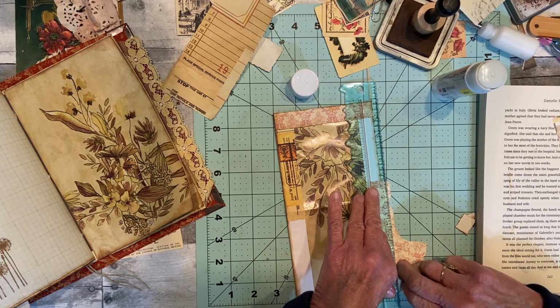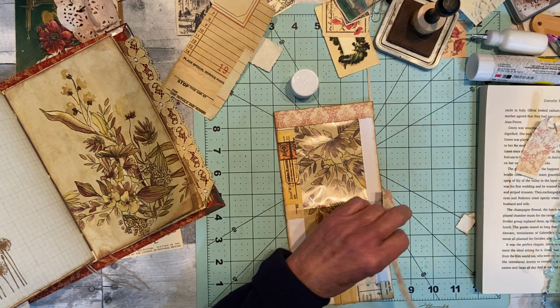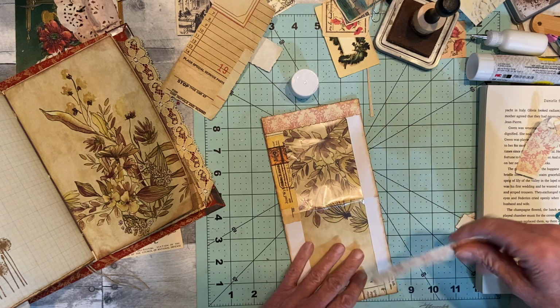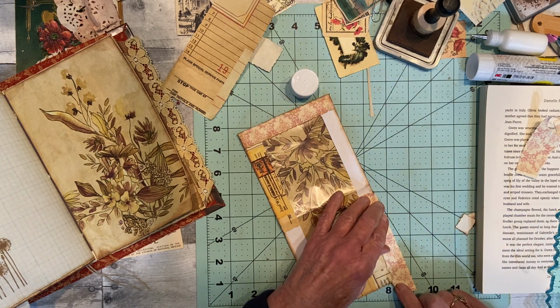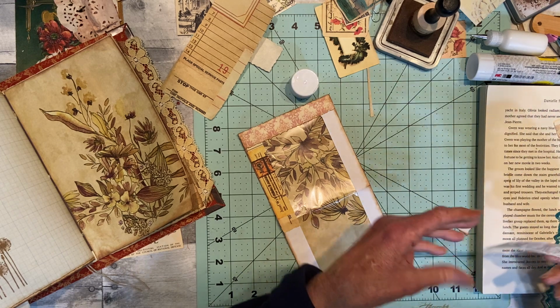There was a Starbucks cup out there. Oops. Looks like he had a nice mocha. That's what it said on the edge of the cup.